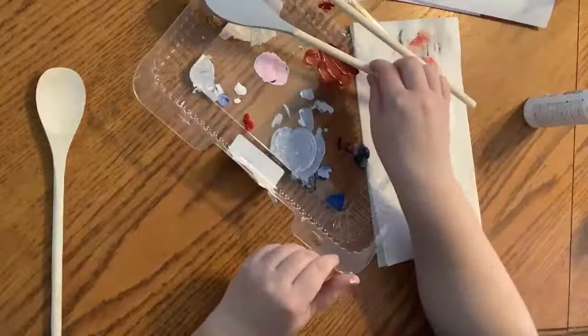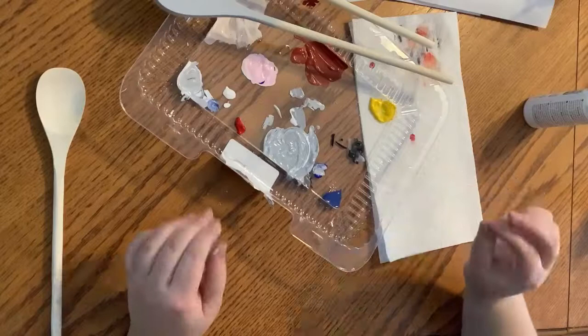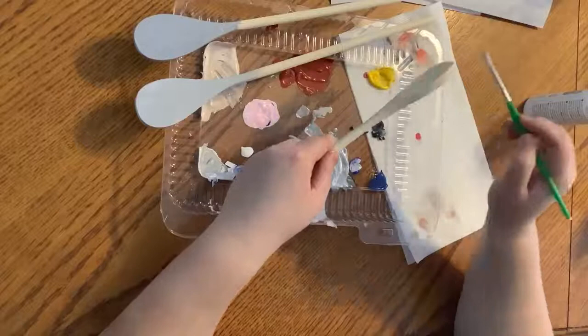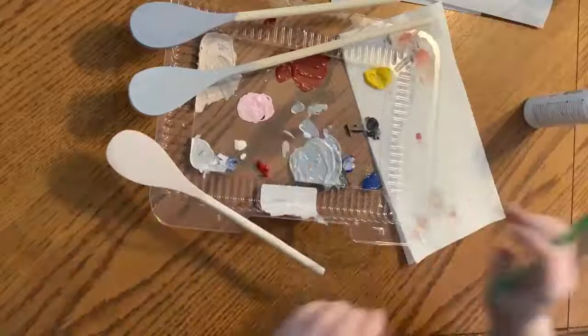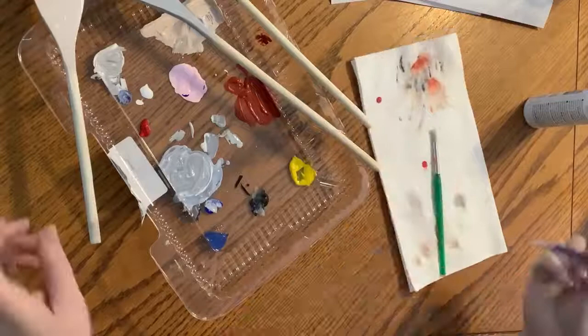For the actual flesh-toned characters, I mixed a little bit — like a drop of yellow, a drop of brown, and a lot of white — and then colored it to what looked natural for them. So I'm just reusing some of my original color. It is just kind of a flesh tone. You don't have to paint a base tone if your original spoon color is basically a flesh tone. It just kind of helps even up the surface as well. While these dry — which doesn't take long between the wood absorbing some of the moisture and the actual drying process — one thing to note is the lines.